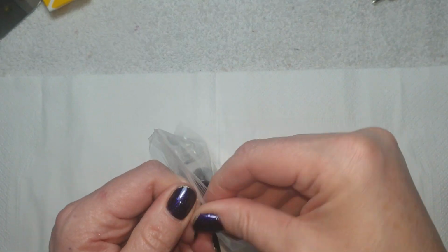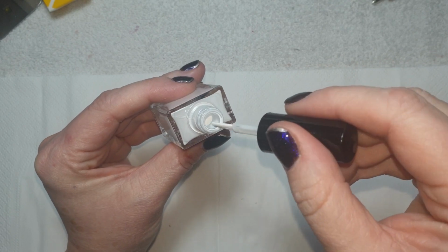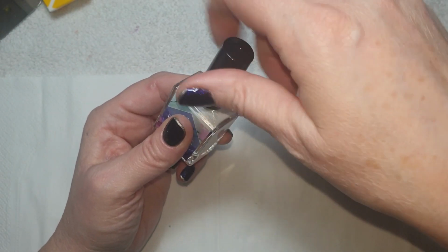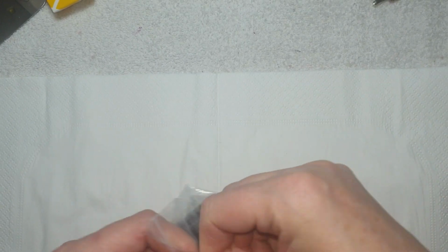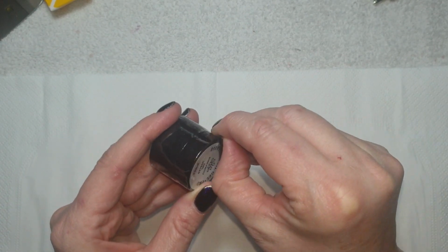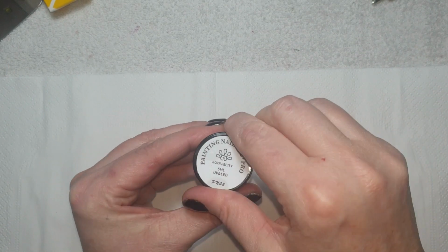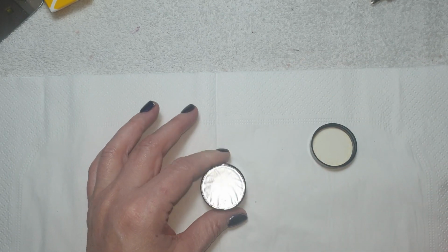And I got a watercolour. I don't have a white, so I've seen that and I thought, oh, I'll have one of those. I've got other colours, but I don't have a white, so I don't use them very often. But again, I thought, you never know when your customer might want one, so I grabbed one. I've also got black and white gel paint. My CJP ones are a bit old now, really. They still work fine, but they're the only ones I've ever used, so it'd be nice to have a comparison. I don't use them massively, to be fair, and having a smaller tub like this Born Pretty one is more than enough for myself to use.